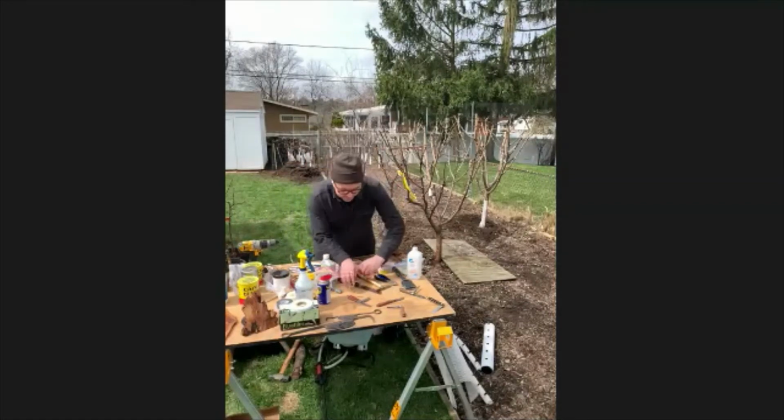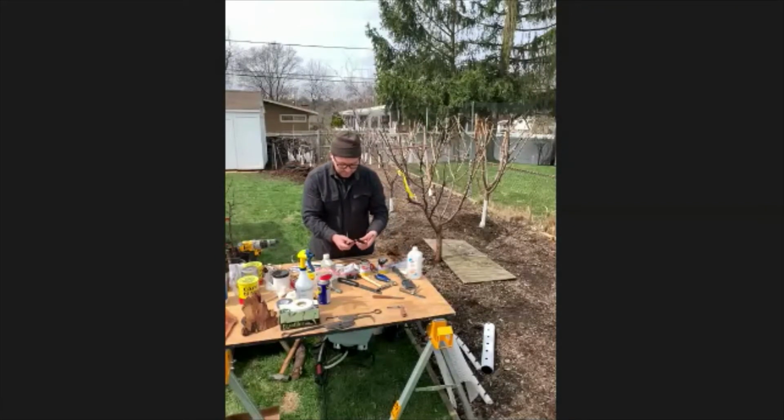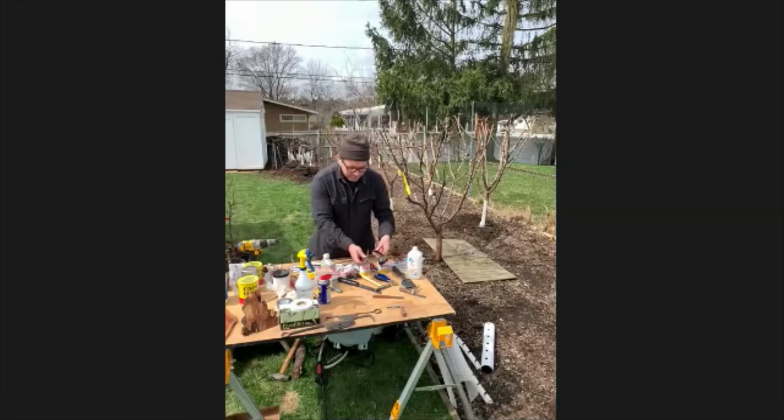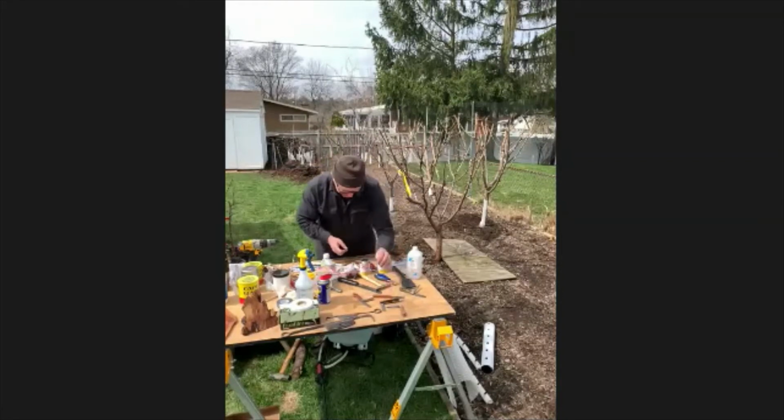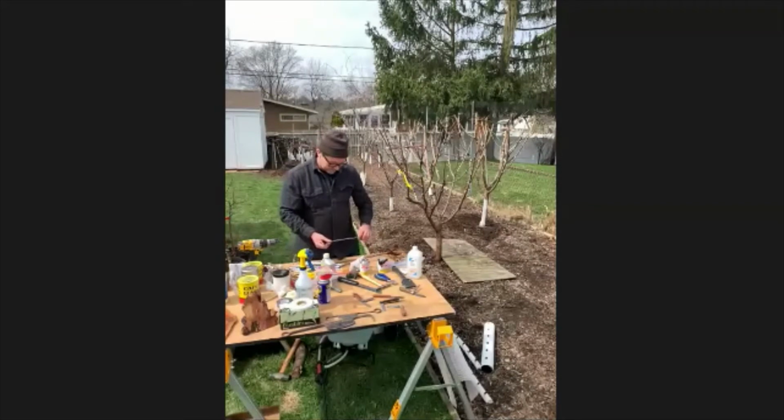So I think you can see here, there's different types of grafting knives that you can order. And they all have different functions, and we'll talk about these as we go. One of the things that I found, though, is that I do a lot of grafting, and I don't seem to be all that good at sharpening.